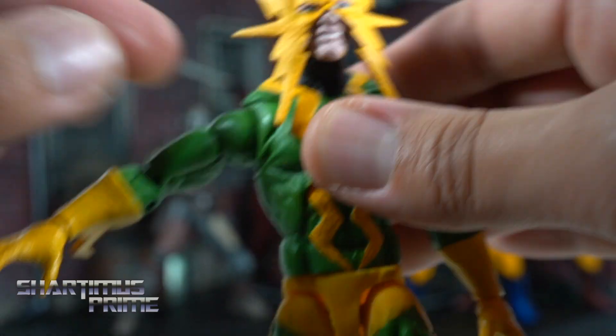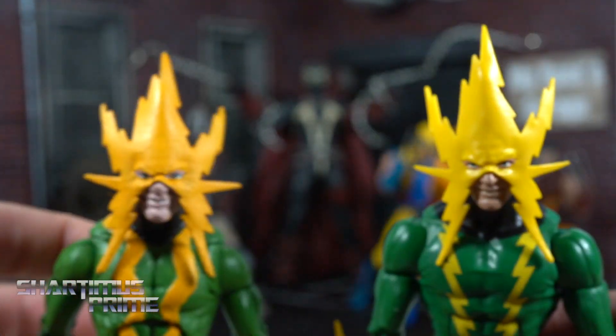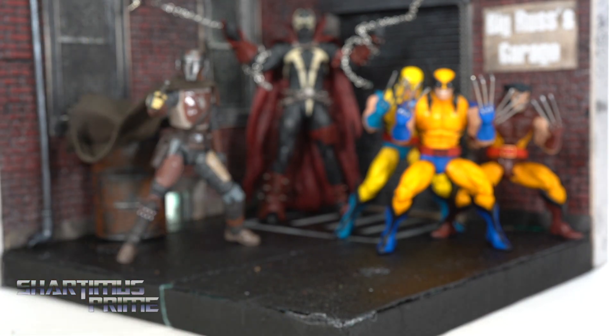This isn't bad. I don't know exactly where I'm going to display this because I do prefer my regular retail version. I can see why whoever made this ditched the old one — like, okay, I don't need this one anymore, I got the Vintage Collection. I'll just send it to Shardimus.